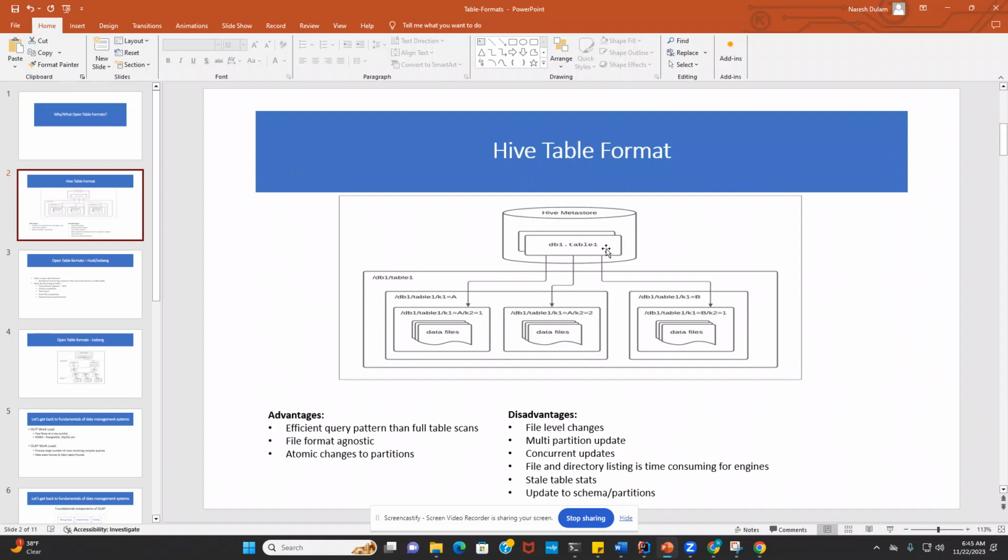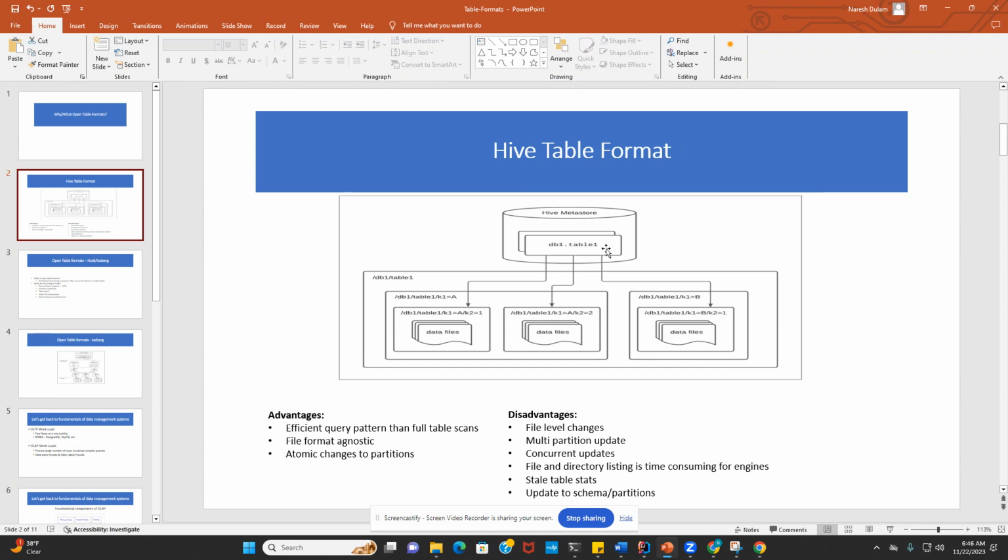If these engines want to understand what is in this table directory or file, they will talk to the metastore, and the metastore will tell them, okay, here is the table base path, and here is the table partition structure, so that these engines will go and read those file systems.